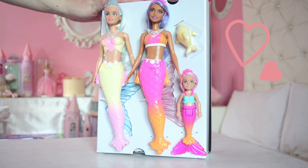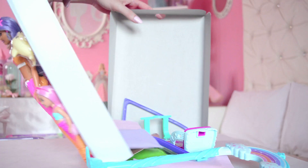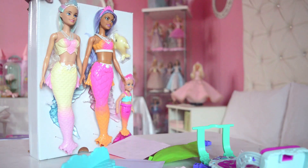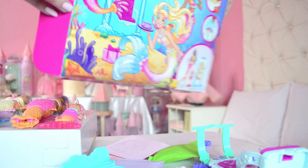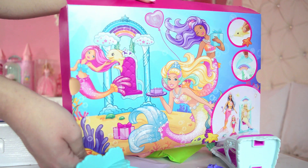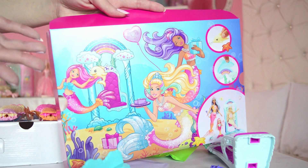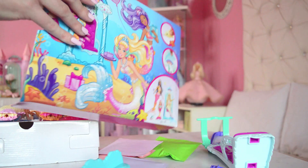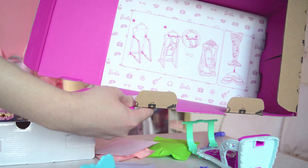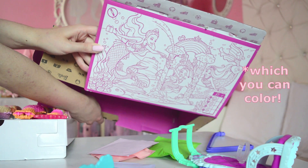As you can see we have two gorgeous mermaids in the set — they look fabulous. Opening this up we have the playset, the Dreamtopia swing, and it's so beautiful. There's so much in here. It has this cardboard piece which is like the artwork for the set — very beautiful and dreamy. We have the two mermaids and Chelsea of course. We also have some instructions for the playset, which will actually be useful, and the mermaid artwork right here — it's cute!